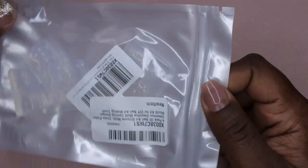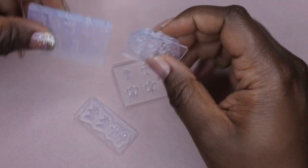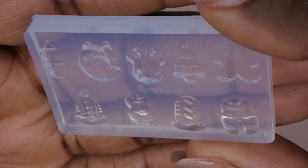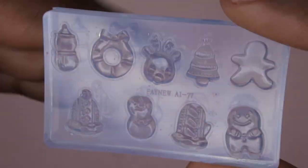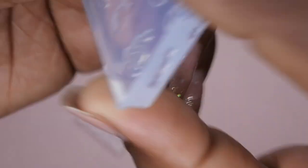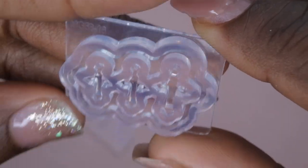The first item is some silicone molds — I believe I paid either $2.99 or $3.99. It came with four different molds. This one is Christmas themed: it has a snowman, a reindeer, a quilted hat, mittens, gingerbread, and Christmas trees. So if I want to make DIY nail charms around Christmas time I can do that. Another mold has some crosses on it with a little circle at the top, which makes me think you could actually make a necklace out of it.